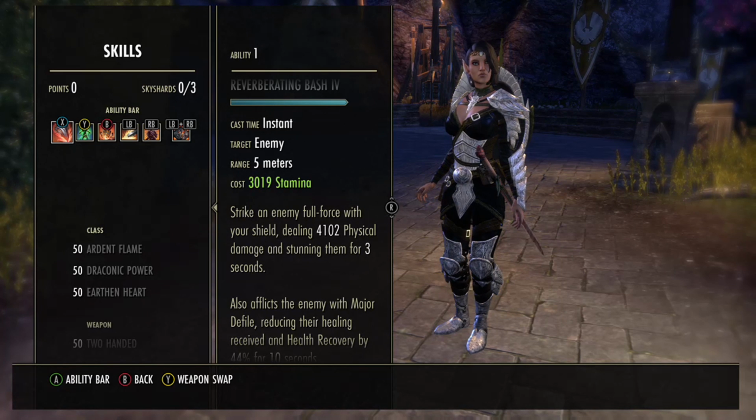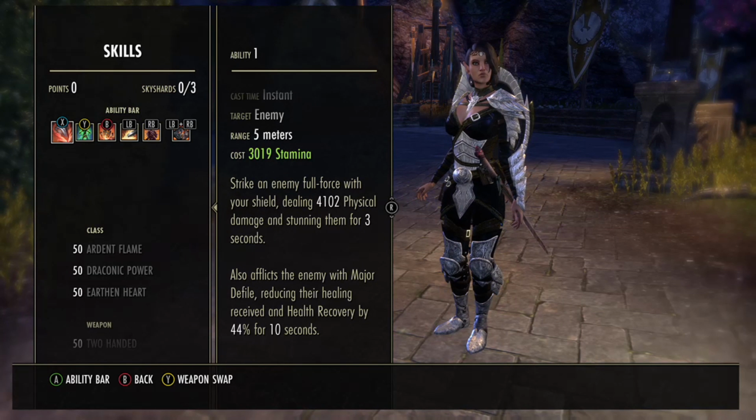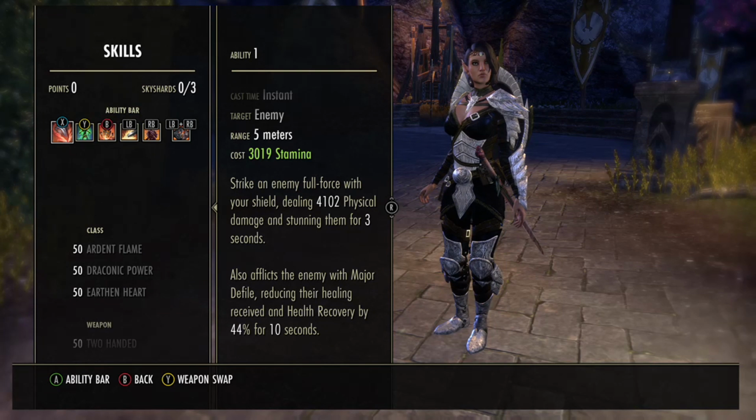Normally that will be a total of 45, but I've invested my champion points in Bitter Harvest, and now I can do 44 healing reduction on this skill, and I can do 22 on my weapon proc. So altogether I can debuff someone's healing by 66%. Like I said, I wouldn't run this solo, but if you do run this solo, you have very high chances of getting people down because they just literally cannot heal themselves anymore.